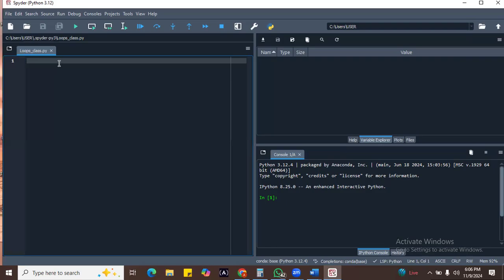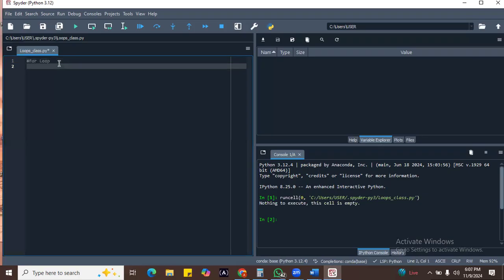Right? So we have two kinds of loop in Python. We have the for loop and we also have the while loop, okay? These are the two primitive loops we have in Python.